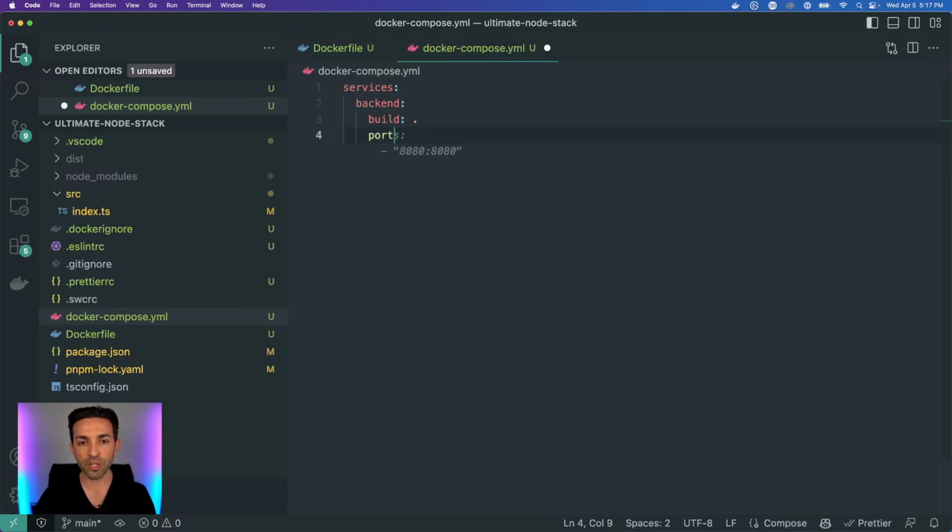Next up, we want to open up some ports between the Docker image running in Docker and our local machine. So let's say that we wanted to run things on, I'm not going to use 8080, I'm going to use port 5000. So we're going to map port 5000 running in Docker to port 5000 running on our machine. So when we open up our Chrome or we use curl or something in the terminal, and we curl port 5000, it's actually going to forward that port on into what's running in our Docker image.